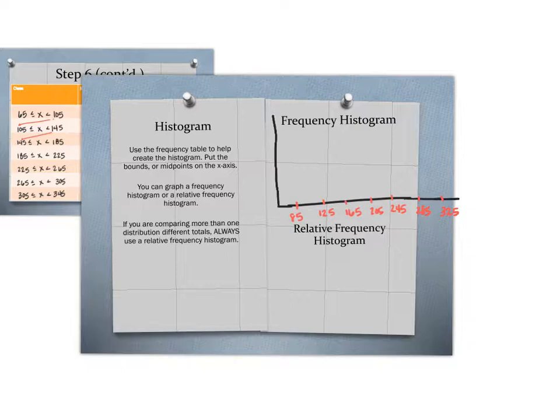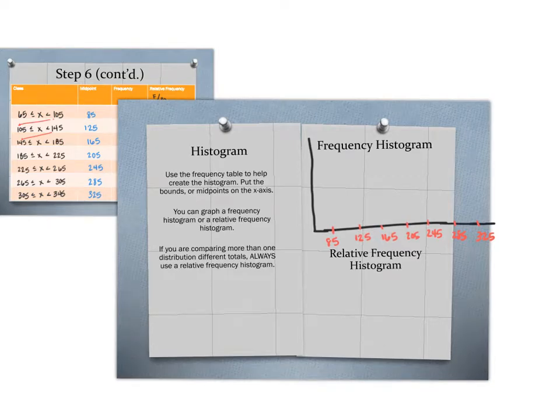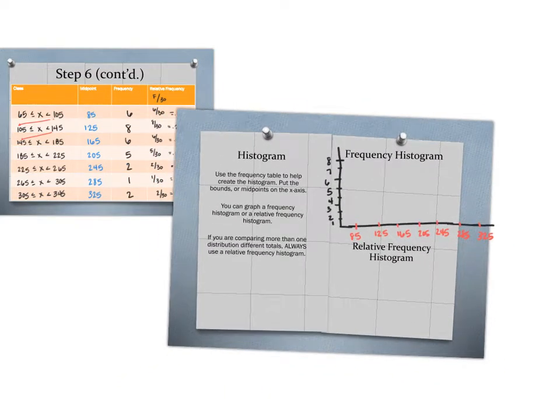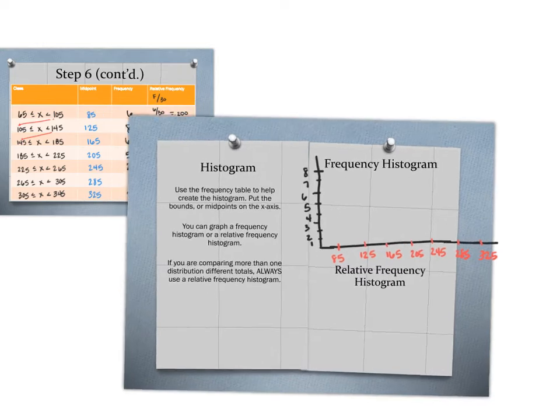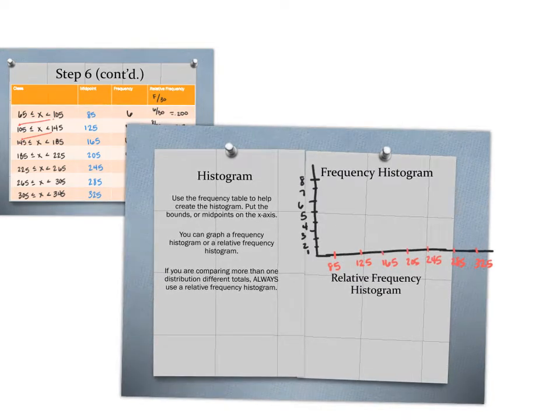The y-axis will be our frequency. Our largest frequency from this graph is going to be 8. And now all we do is draw the graph up to the scale of each frequency. So for the first class, we have a frequency of 6. The midpoints will sit in the center of each bar. This is why they are called midpoints. So we'll draw it up to 6, like this.